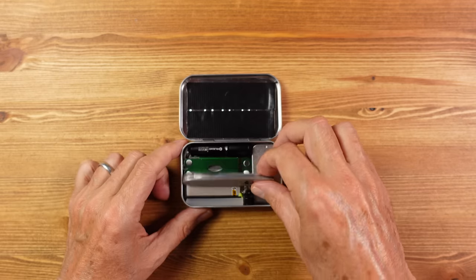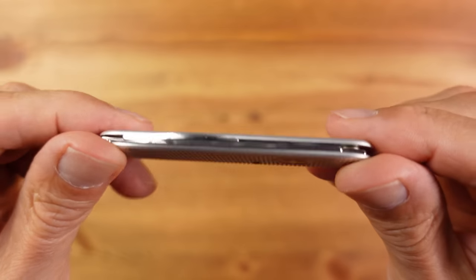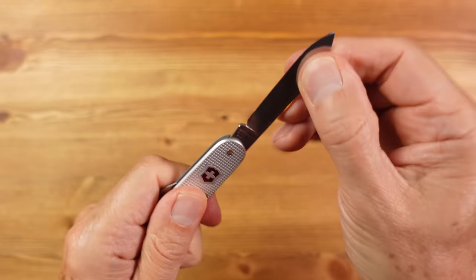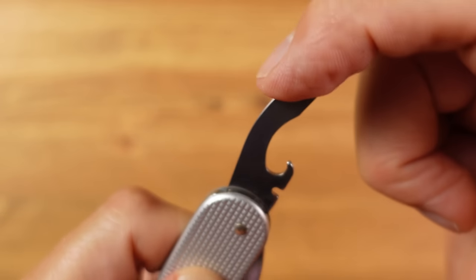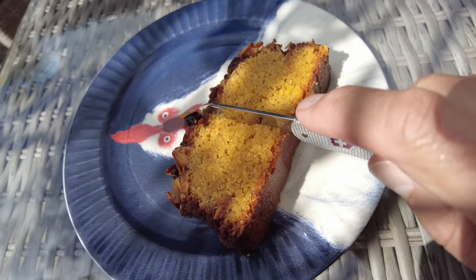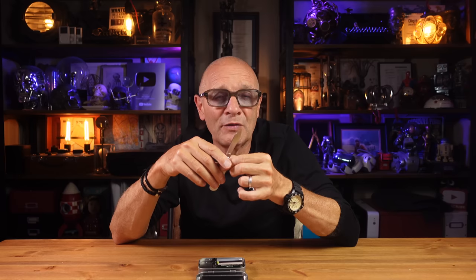Next in here, we have a knife. I was keen for it to be properly useful but it needed to be very slim to fit. The Victorinox Alox Bantam is a perfect fit - just six millimetres or a quarter of an inch thick, but with a decent two-inch blade. It's effectively a single-layer Victorinox, but because the blade is slightly offset, it allows for a combination tool: a flathead screwdriver, a 2D Phillips screwdriver, a pry bar, a bottle opener, and a wire stripper. The blade size is ideal for cutting food like an apple or cake. This knife sits at the top of the tin for instant access, especially useful if you don't routinely carry a pocket knife.